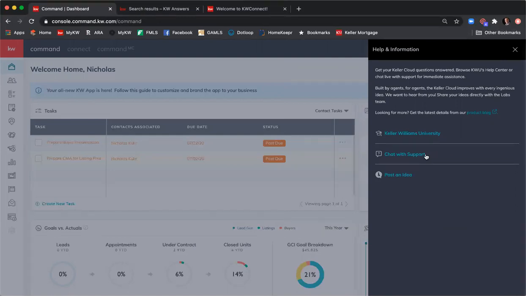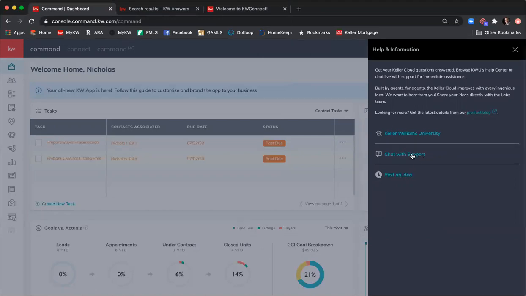There are going to be times when you use Command, it's inevitable, it happens to all of us, where something just doesn't work right, you can't figure it out, you keep getting an error message. There's nothing that you can do. You'll call me, we'll try to troubleshoot it, and sometimes I'm not going to be able to help. I'm going to recommend submit a support ticket. When I say submit a support ticket, this is exactly what I mean. Coming to Command, clicking on that question mark in the top right-hand corner, and click Chat with Support.